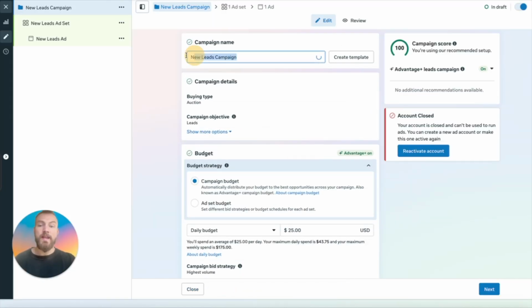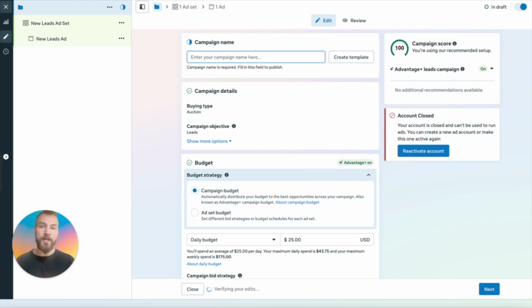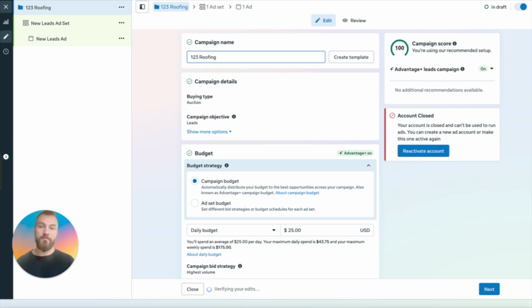Now we're gonna go ahead and name this campaign. What I'll normally name my campaigns is the name of the business that we're running it for, or I'll name it my business name as well. But for this particular example, we're gonna go ahead and create ads for a roofing client. Now, this exact same format and everything I'm going to teach in this video can be applied to any home service-based business. So if you're a landscaper, a hardscaper, a remodeler, any of those type of businesses are going to follow the exact same format that I'm going to put together in this video. So everything I teach should be able to transfer over to those. But for example, we can name this one 123 Roofing, and that'll be the name of this roofing company.